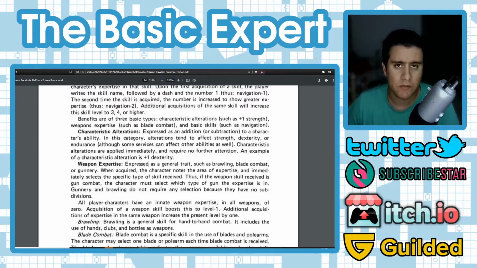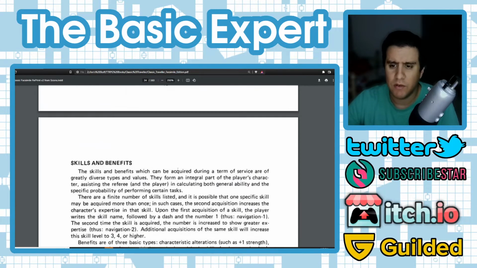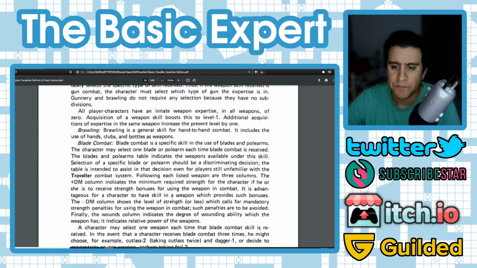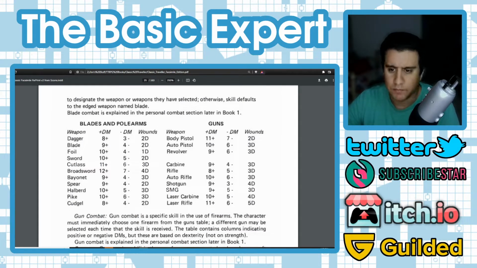So, bladed weapons, melee weapons in general, as well as firearms and other types of weapons, such as gun combat, have specific gun skills. You can't just take gun combat 1, gun combat 2, and be good at everything. If you earn gun combat in character creation, you have to select rifle, SMG, body pistol, revolver, laser rifle, plasma rifle. I don't know if you have plasma rifle in this. There's no plasma rifles in this, but you can see here, carbines, auto pistols, laser carbine, shotguns. You have to pick a specific skill if you're using it.